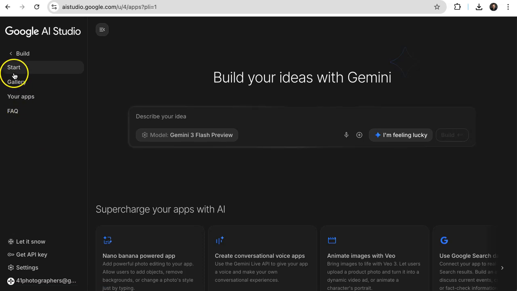So basically, when you are at the beginning, start is highlighted there, and then that's where you need to describe your idea. For this kind of app, for Google AI Studio, the best way is to actually use, I normally use either Gemini or Perplexity to create a PRD, which is a product requirement document.